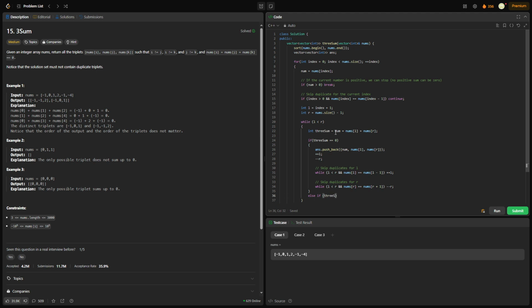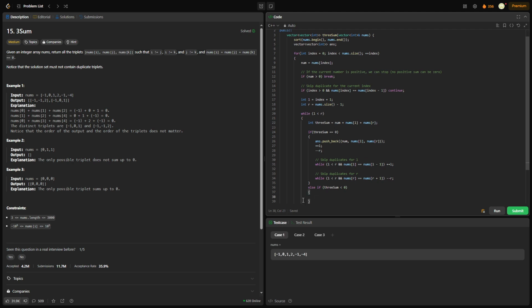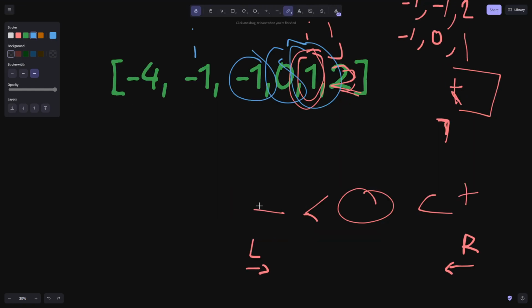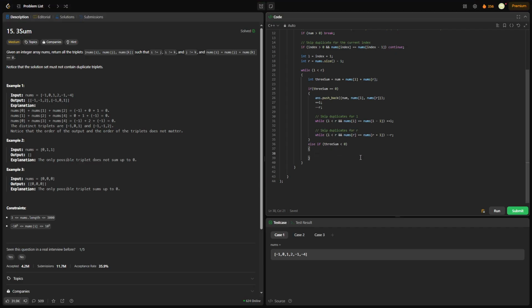right? 3 sum is less than 0, right? If we have a negative number, let me move this down. If we have a negative number, remember, we want to move the left pointer over because we want to get 0. So if we have a negative number, how do we make the sum more positive? We have to move the left pointer over because, again, this is sorted, so we're adding more positive integers. Okay, so we move the left pointer over if we have a negative number. So we have a negative number here, so let's move the left pointer over.